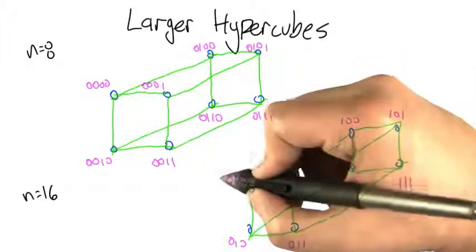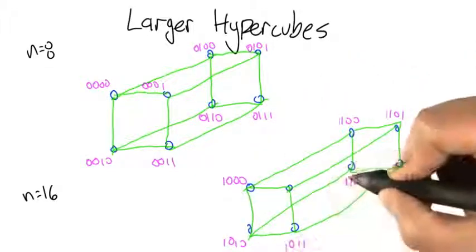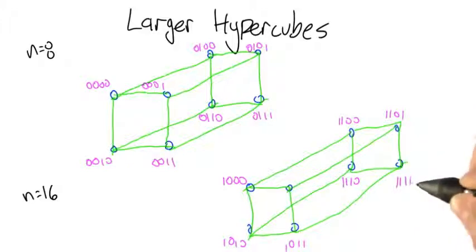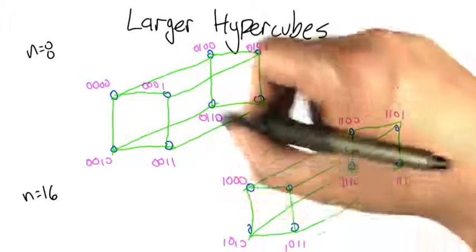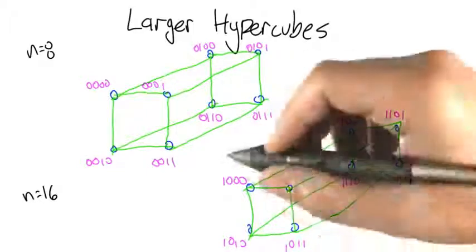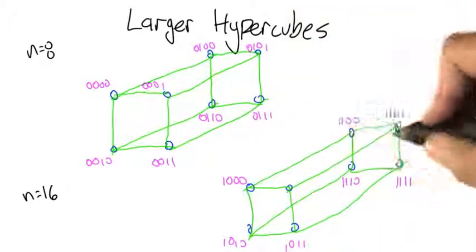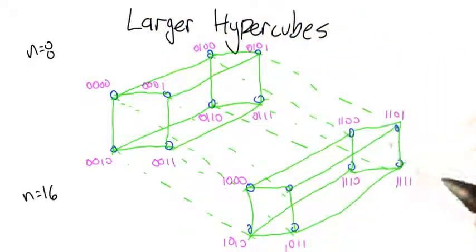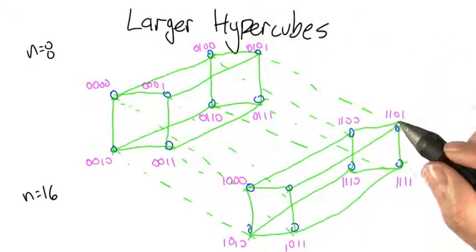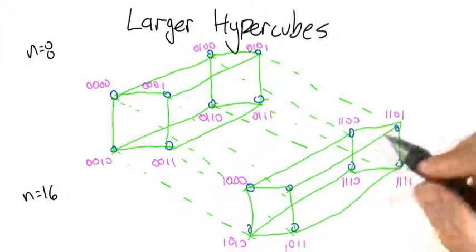But in this second hypercube, everyone's going to get a 1 out in front. Again, thinking about your binary numbers, what is that doing? It's adding 8 to all of the numbers of these nodes, giving unique bit patterns that we haven't seen before. And now if we connect the corresponding corners of these 2 cubes, which is going to be a little bit messy, and I can draw them deeper, but it'll start to make the picture a little distracting, that is a 4-dimensional cube, also known as a hypercube.